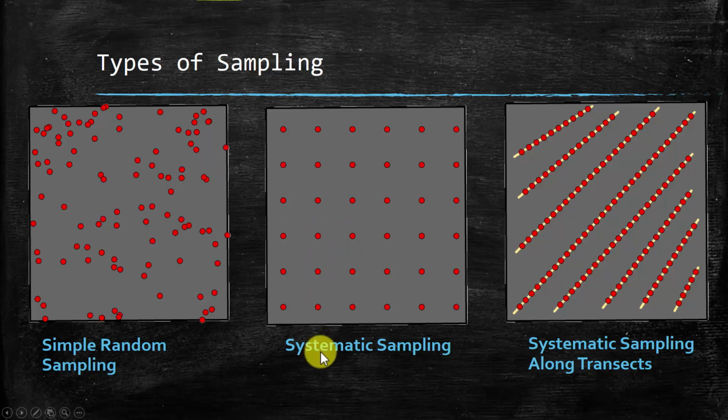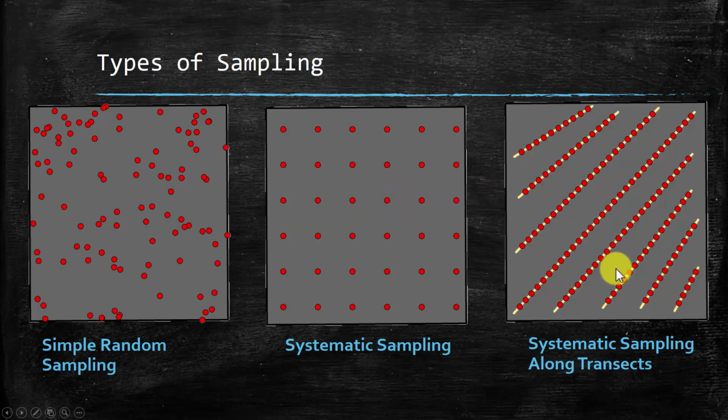Another option is systematic sampling. The idea here is that we collect data on a regular repeating pattern at a fixed distance. As you can see, these are all spread apart evenly. So say we're collecting a data point every 10 meters or every 30 meters. That's systematic sampling. Note that both of these methods you could apply not just in the spatial domain, but also in the temporal domain. So we could select random points through time or systematic points through time, like every half hour, for example. But again, we're focused here mainly on spatial.